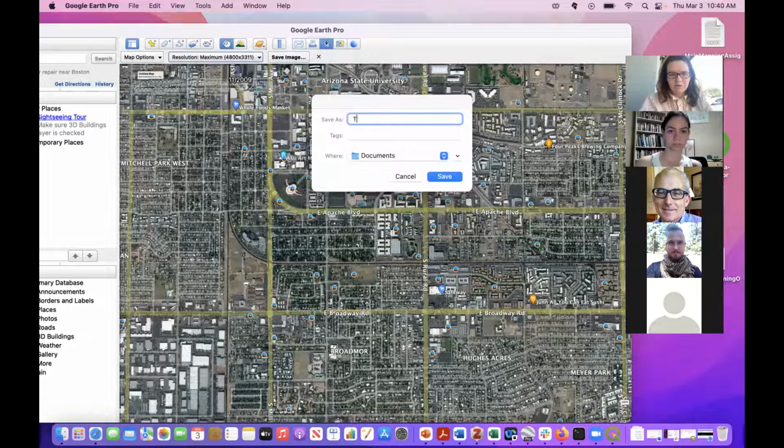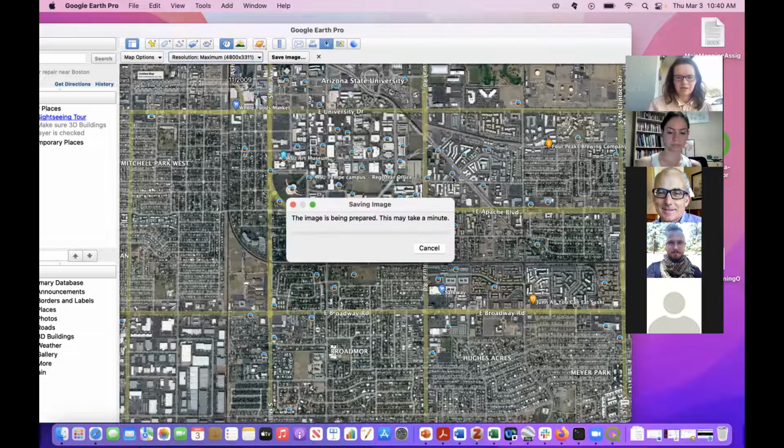You could put Tempe and then the year to remember what you saved, and then choose a good place to save it. Documents is fine for now. Then you can press save, and it'll take Google Earth a few minutes to save your image. Are there any questions on how to do this?